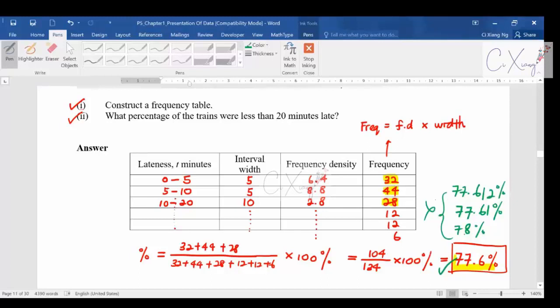Understand? Okay, all right. So this is what we have for our histogram part. I know that these 2 videos are quite long, but I need to tell you all the details before you can try the exercise or tutorial questions yourself. As I said, when you go through all these videos, if you understand, it doesn't mean that you really understand. You have to really try out the questions on your own. Then only you know which part you understand and which part you don't. So please make sure you try to complete the tutorial questions if I give you any later.